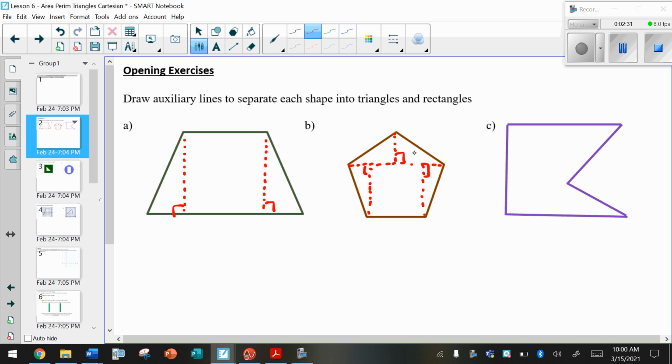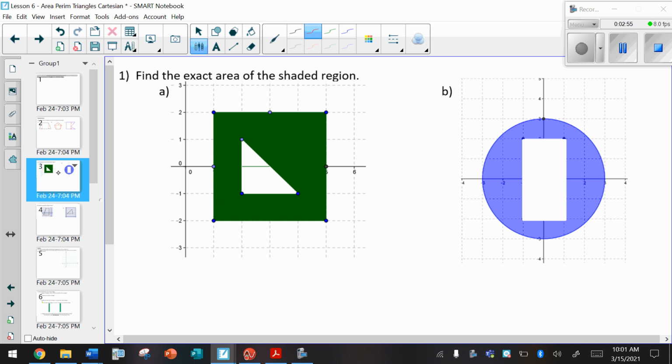So if we have vertical and horizontal lines, I don't have to use the distance formula to see how long they are. And I could use base times height divided by 2 if it's a triangle, or base times height if it's a rectangle or square. Similar to that, I'm going to put a vertical line right through here. That gives me 2 right triangles and a rectangle. So we're going to apply this to a graph.